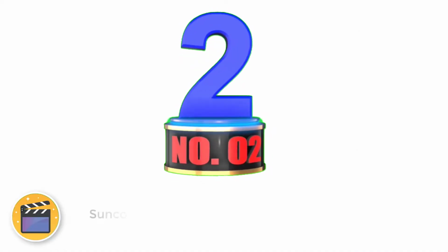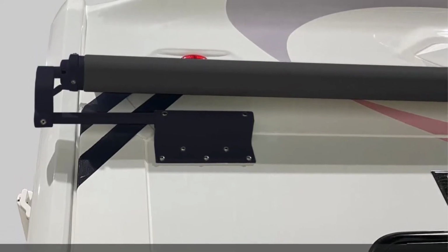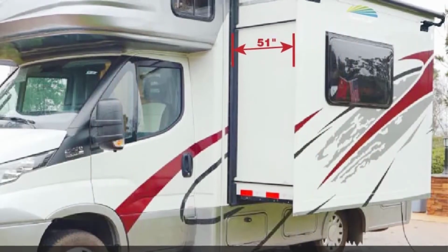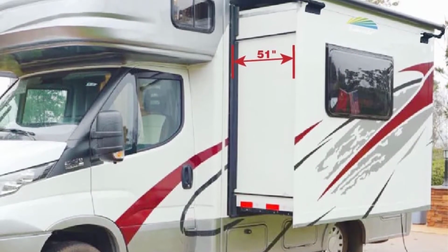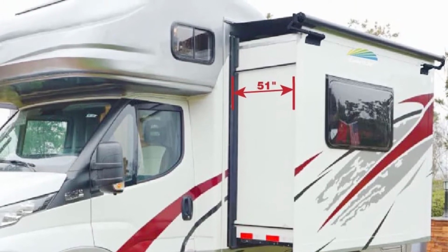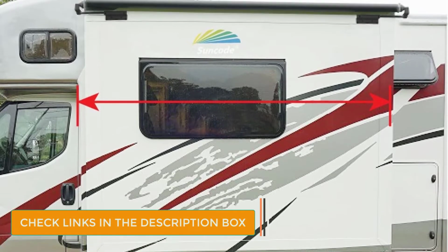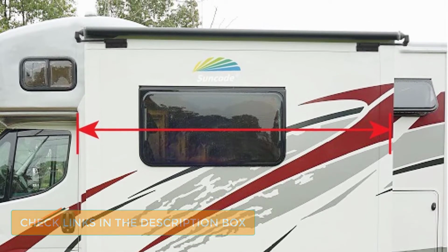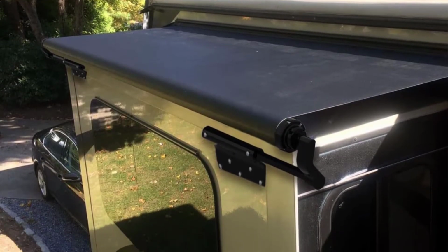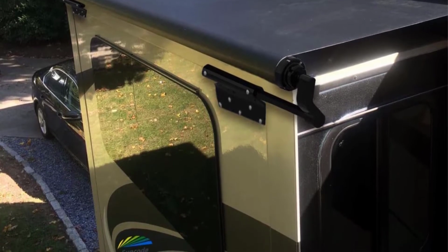Number 2. Suncoat RV Slide Topper. This unique slide topper comes with a frame that is designed to keep the inside of your RV cooler. It does that as it prevents direct sunlight from entering your RV and blocks the heat. It is constructed with durable 16-ounce vinyl material, and does not crack even in temperatures as low as -25 degrees Fahrenheit. The premium quality fabric also prevents wind noise and flapping of the sheet, and properly tensions the springs. Further, the material is resistant to dirt and debris, and is pretty low maintenance. Also, it is hydrophobic, which means it runs off water and resists mold and mildew growth.